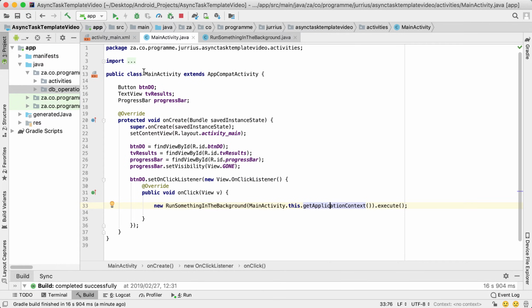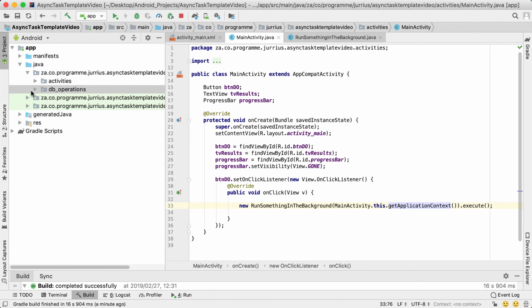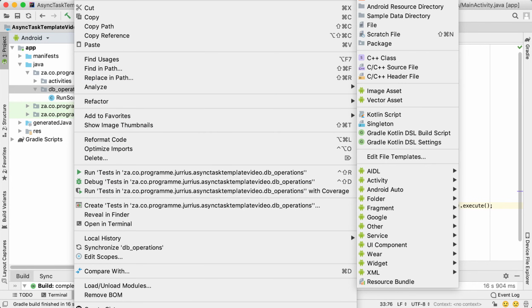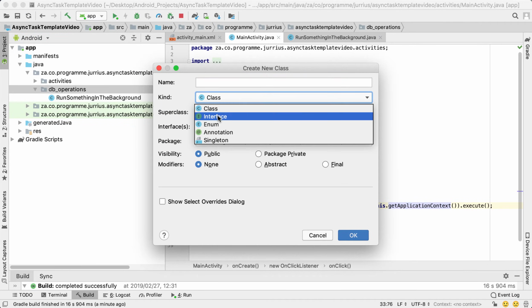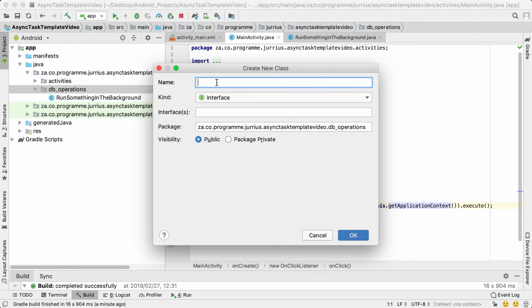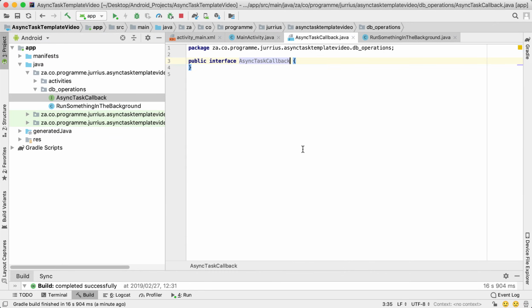So for this, I'm going to create an interface. So let's go into DB operations, and we're going to create a new Java class, but indicate an interface there. And let's call this interface AsyncTaskCallback. And then we're going to say OK there. Now this is my interface, and I basically want to have only two methods here. So I'm going to have one method, void handleResponse.